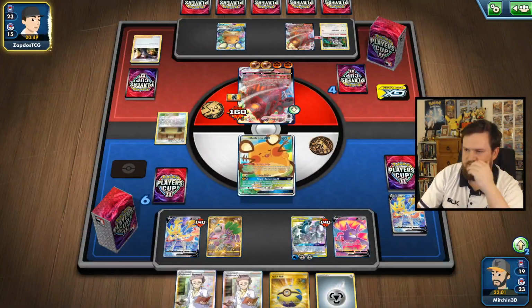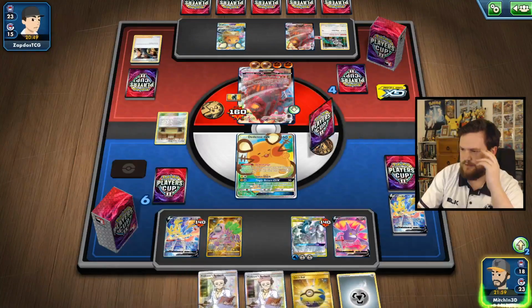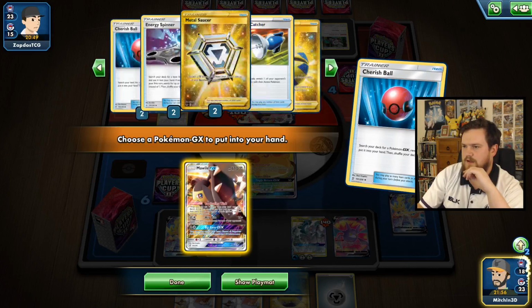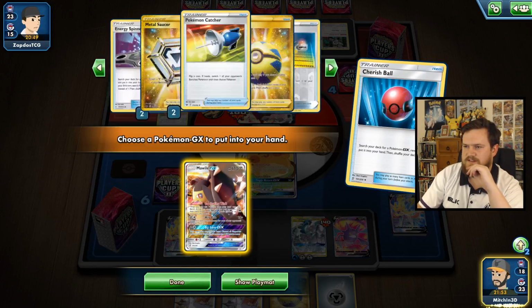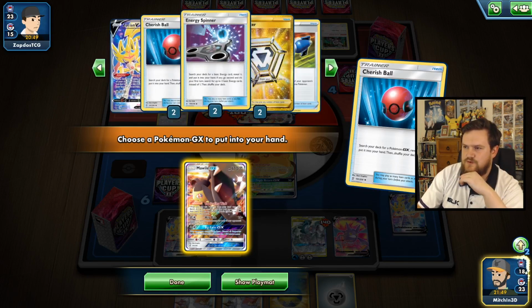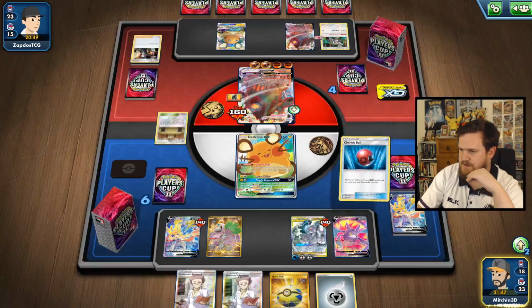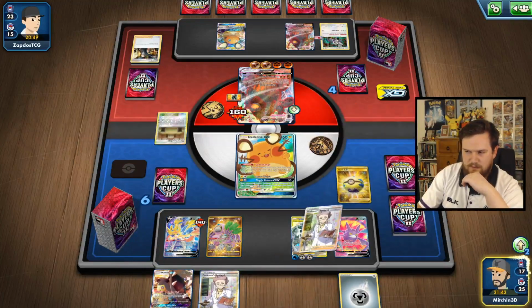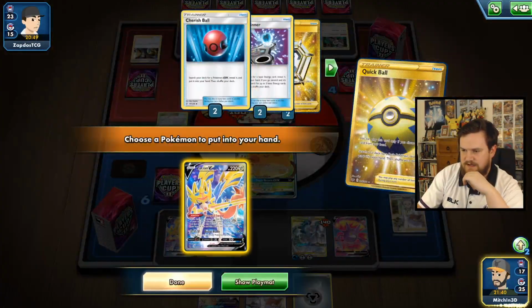Okay, so I think we're going to promote the Dedenne, because if we don't get this knockout this turn, we lose anyway. So let's have a look. What have we got access to? We've got 1 switch, 2 Air Balloon, water, and 2 metal sources. I'm going to grab the Mawile. I'm going to Quick Ball away the research. We'll just see if we can grab another Zacian here.